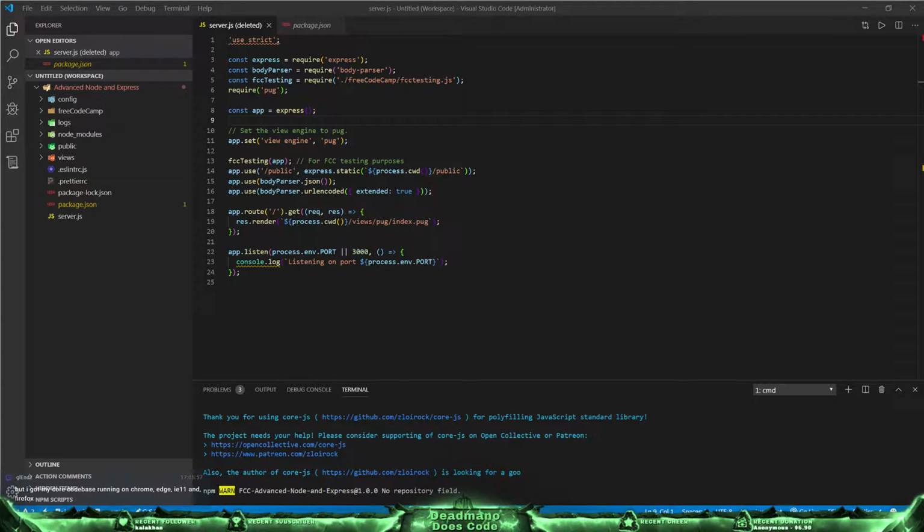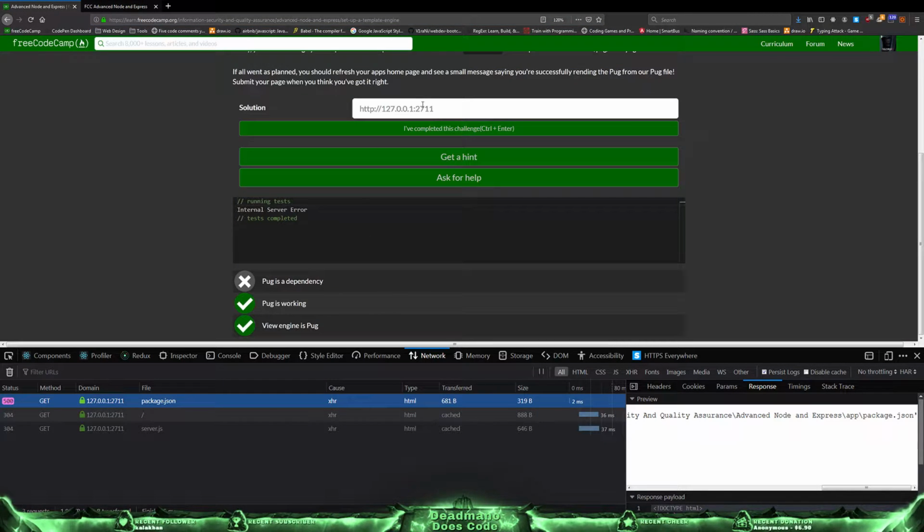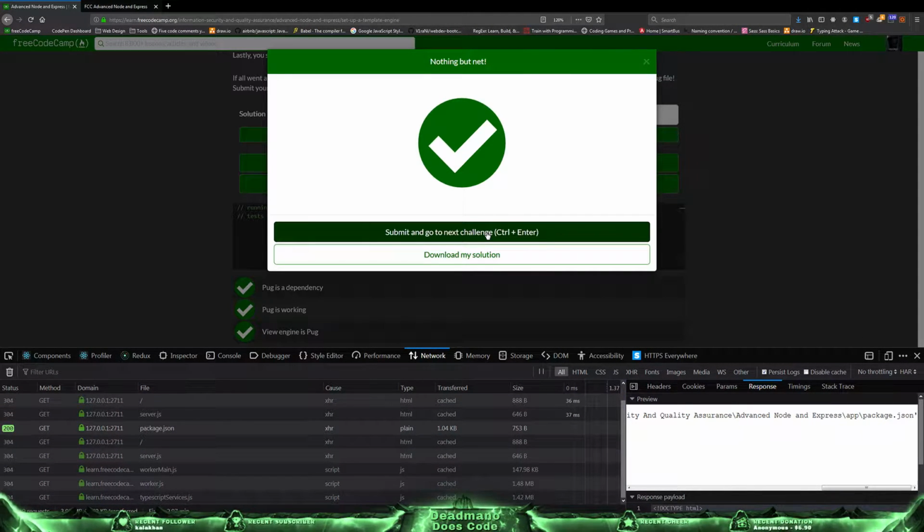Cool. And then if all goes well, we should be able to reload our app and see our pugs again. Yay for pugs. Just make sure and reload. There we go, everything's fine. And do we pass the test now because it will find it in the root directory? Yes, we do. There we go. It's a good thing we know how to troubleshoot nowadays, huh?